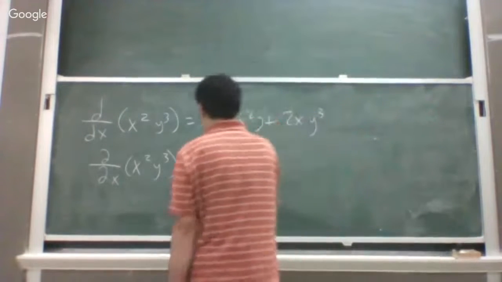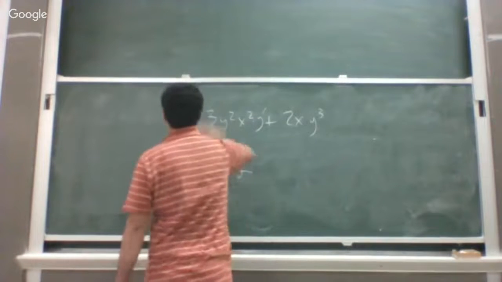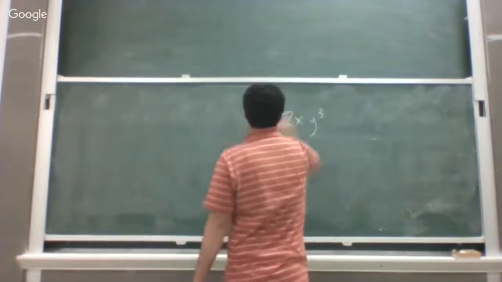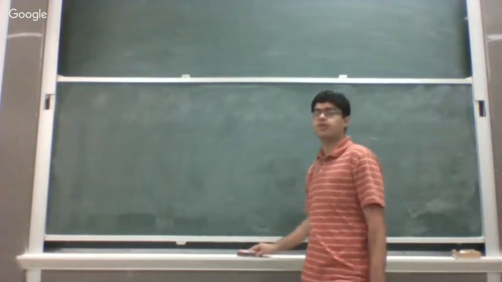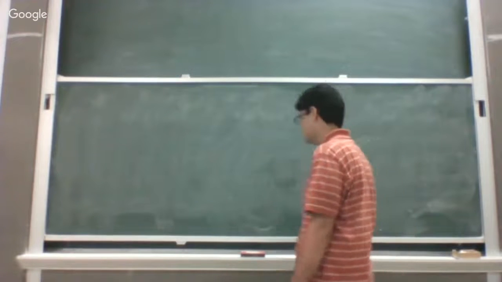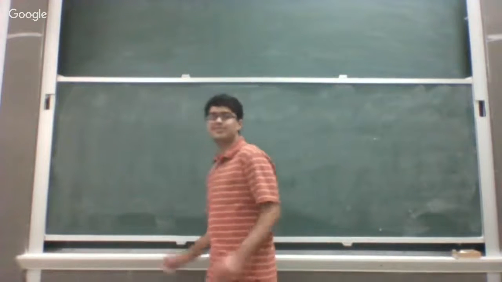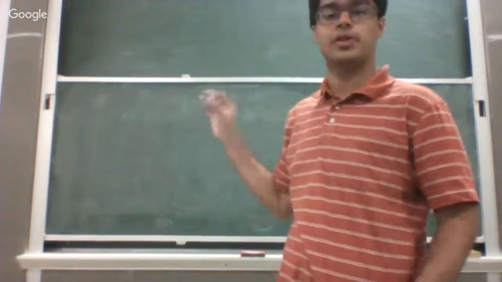So let me write out this stuff. On the exam, they will ask you to do a problem implicitly. Have you guys learned the formula? Negative fy over fx, something like that? They mentioned it or something? I think you write it down. Yeah, we wrote it down. Okay. So this is doing it without that formula.